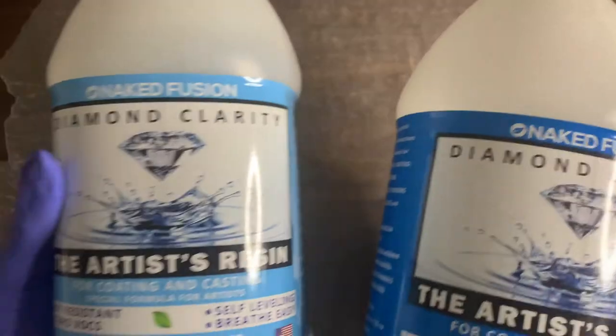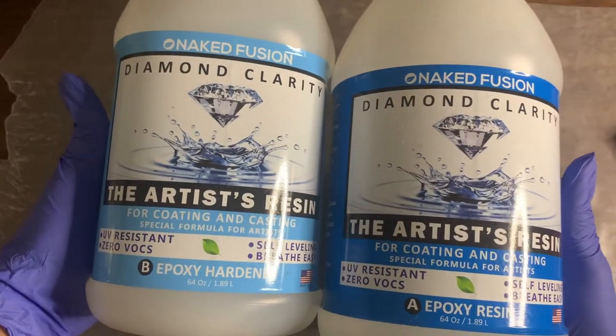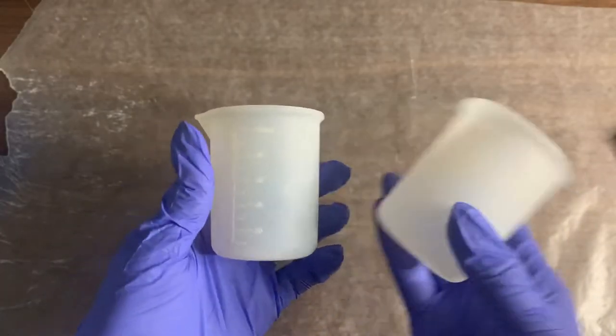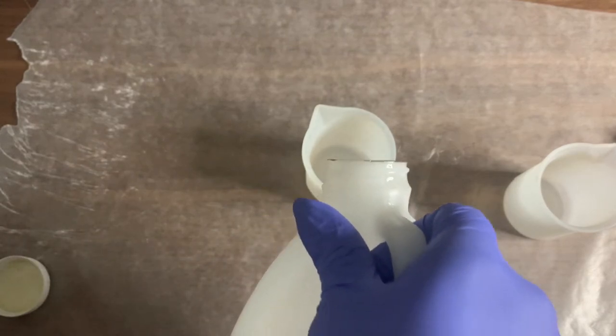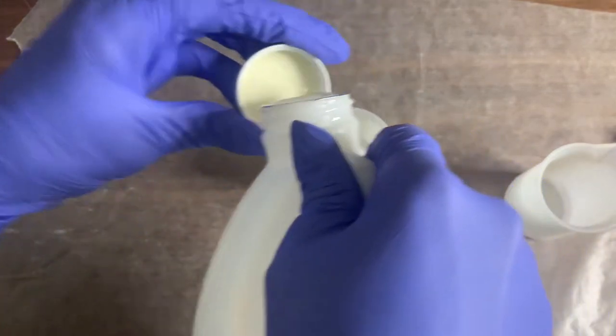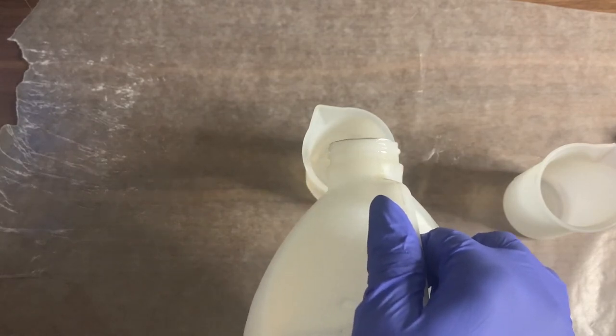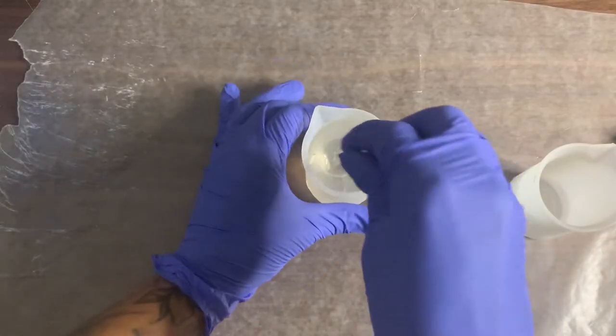All right, let's craft. So for today's project, I'm just using the Artist Resin, and it's their Diamond Clarity Resin, and some silicone cups. The resin that I'm using is a 1-to-1 ratio of resin to hardener, so I'm just measuring those out. And then after I've measured them together, I will thoroughly mix my resin.